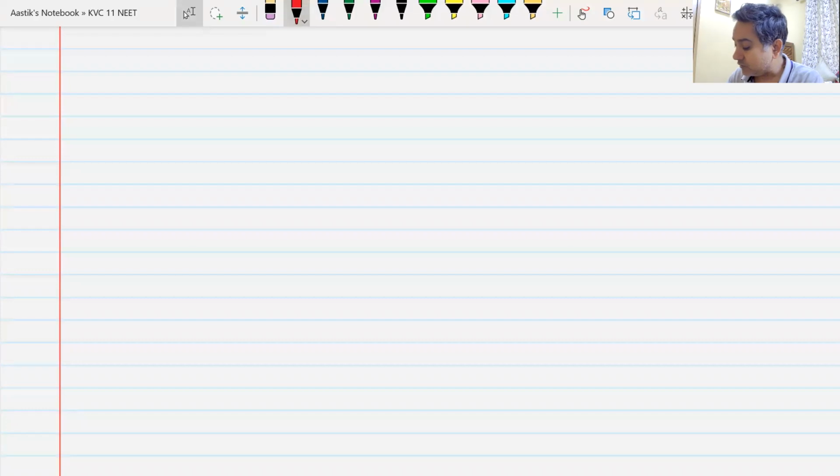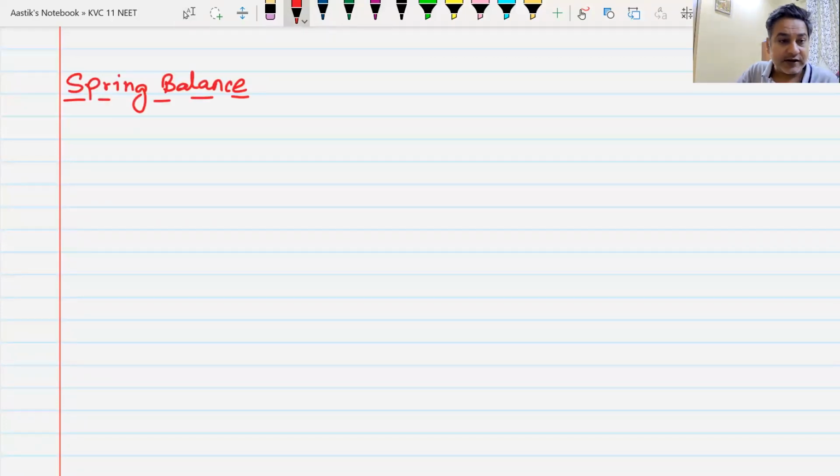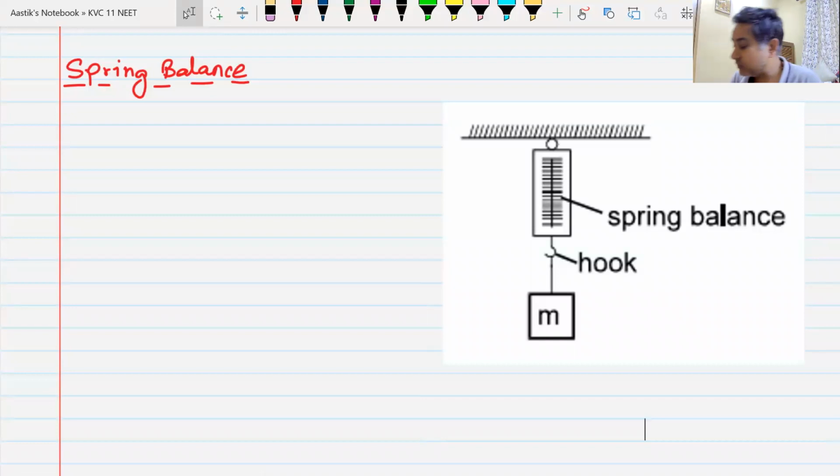The next part, where I see a lot of questions coming from, is the spring balance. This is the part where you get most of the questions. Now remember, how does a question on spring balance look? It just has a spring, nothing else. The spring balance only has a spring attached and you have a balance. On your right hand side, you can see a spring balance. You hang something by it and it tells you something.